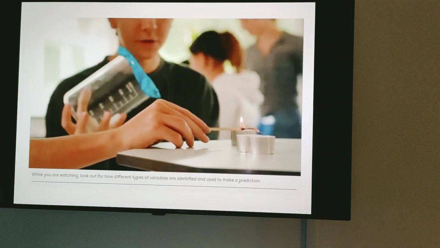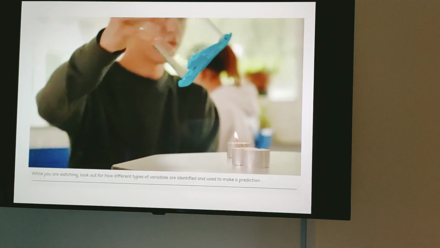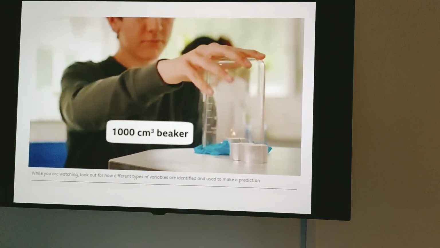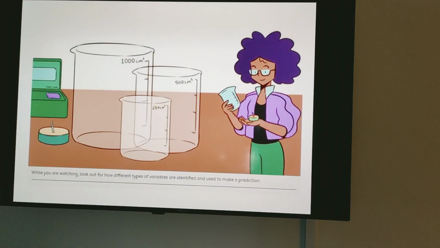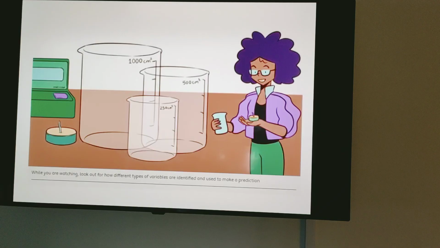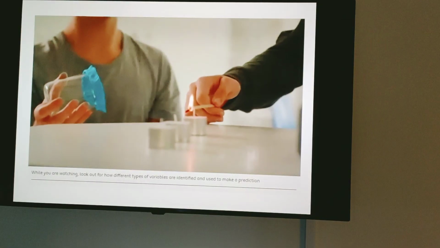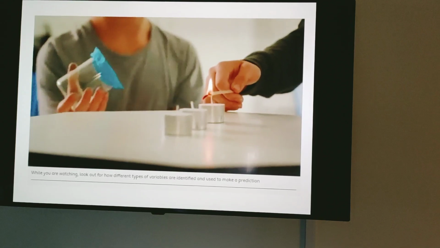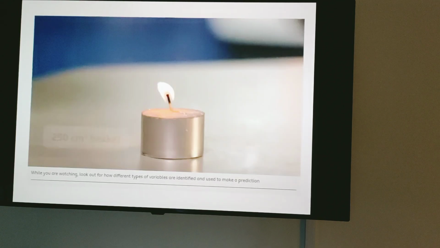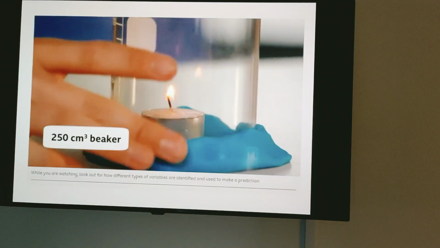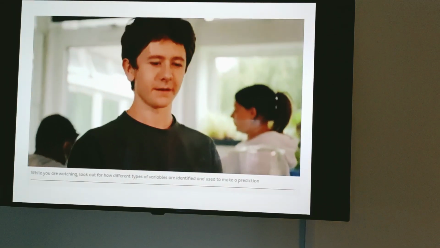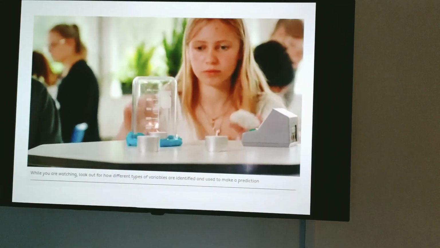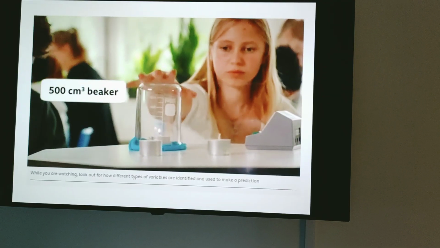I reckon where there's more oxygen, it will last the longest. I'm thinking maybe 40 seconds. Here, my hypothesis is that the more air and oxygen candles have, the longer they stay alight. So, if my hypothesis is correct, then my prediction is that candles in larger measuring beakers will burn for longer. As the volume of air increases, then the time the candle takes to go out also increases.